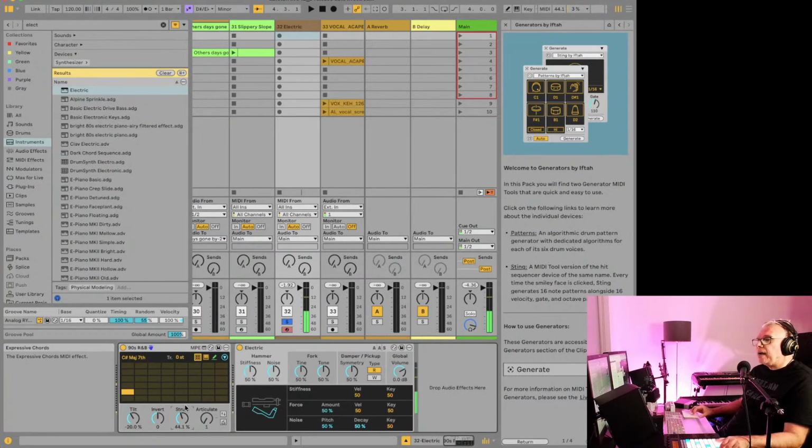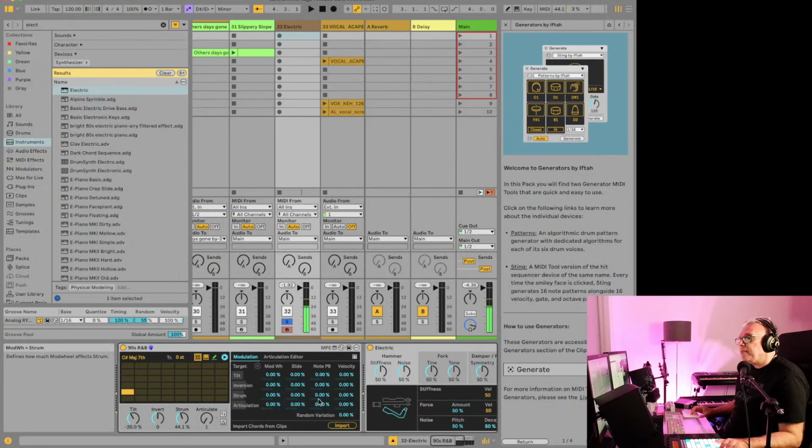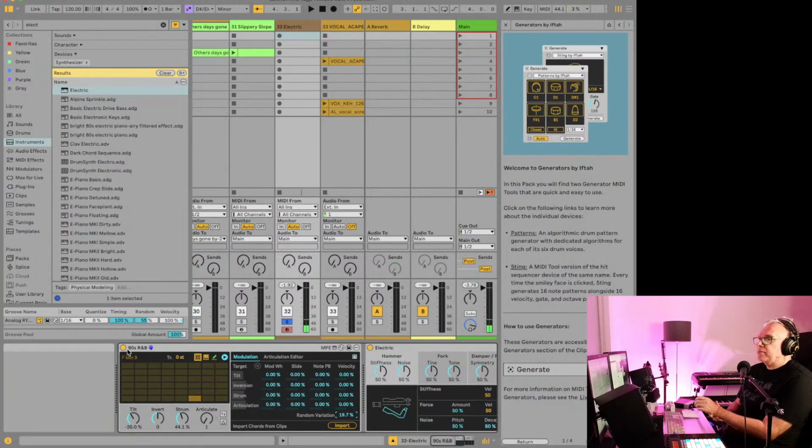Like I was saying, we want to automate. Actually, I think there's a way here, the strum, to adjust. We can do the randomization here a little bit. I think it's affecting all of it, but... And yeah, so it's got a whole bunch. And like I said, if we look at this one here, it's using all of these. So 1, 2, 3, 4, 5, 6, 8 by 1, 2, 3, 4, 5, 6. So that's all.